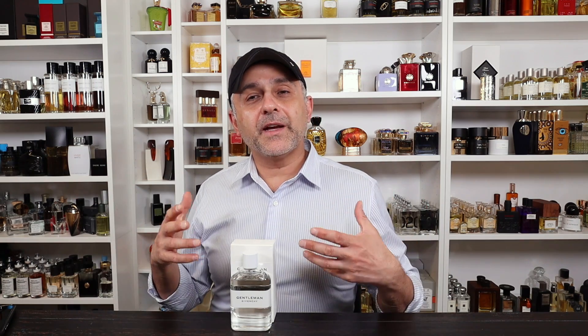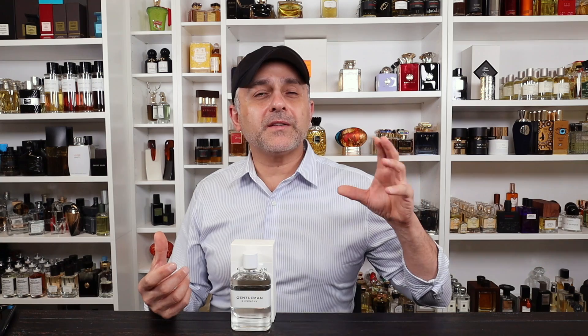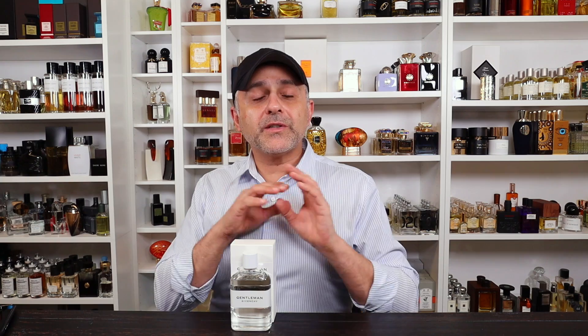This one starts off very citrusy and spicy at the top. I feel like I'm getting lemons and lemon blossoms — it's a very lemony experience as far as the citruses go. It doesn't say what kind of citrus notes there are, but I'm getting a lemony touch, not so tart. It's a sweeter lemon, also floral like lemon blossoms rather than orange blossoms or neroli — maybe even a little lime and lime blossom. It's nicely blended with that rosemary at the top, so you get a spicy, herbal, aromatic touch.